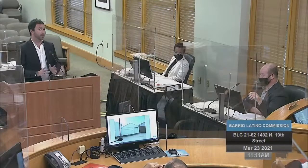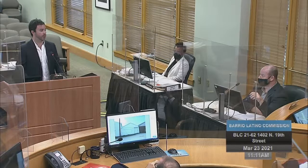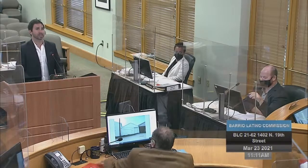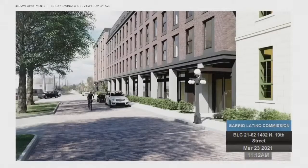We do have a plan A, B, and C for that road. This is the preferred option. I think that it would really enhance the streetscape there. But if not, we do have options that really do not interfere with the building design. Yeah, I don't think that's going to happen, but that's a separate battle to work out with the city. I don't see that happening there.